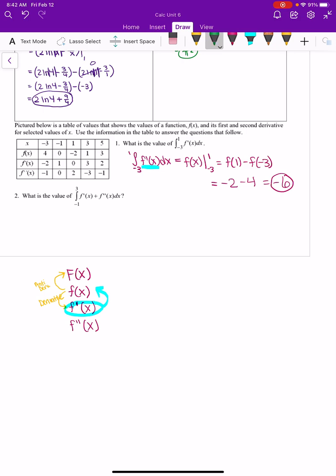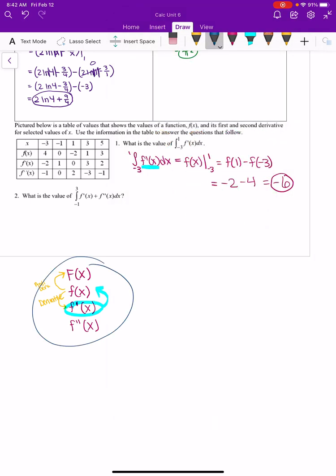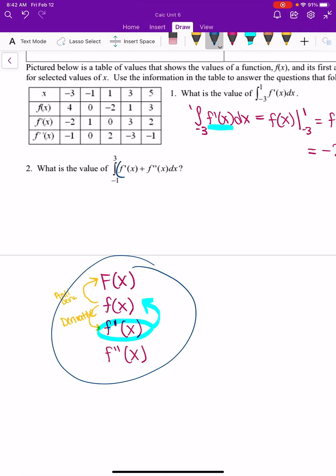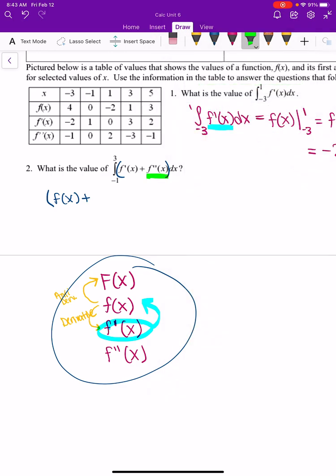Okay, it's really important to keep track of which way we're moving in the table on these, or in our little list. All right, let's find this one. So this technically should have parentheses. They were accidentally left off. So we're going to find the antiderivative. So the antiderivative of the derivative we said was the function. And the antiderivative of the second derivative, move up the table, will be the first derivative.